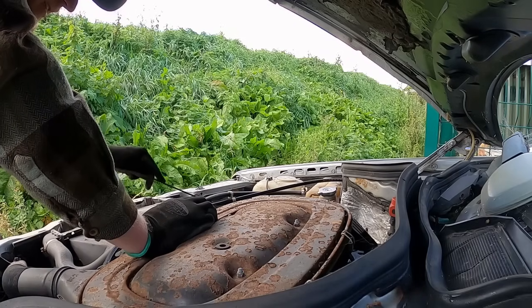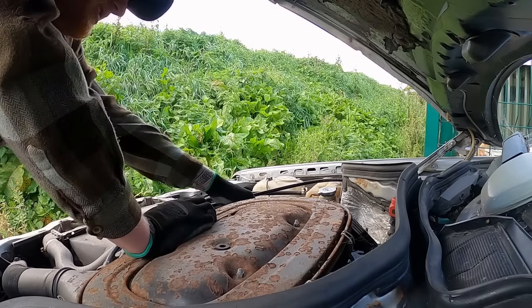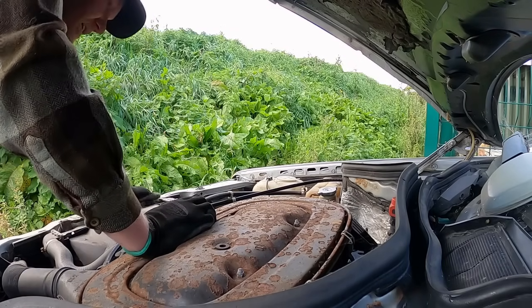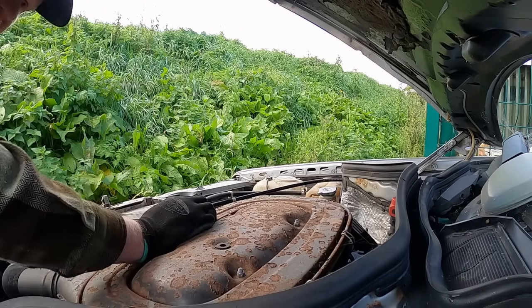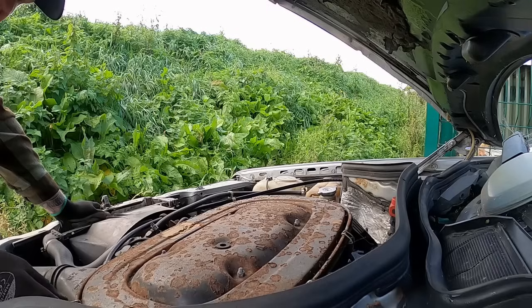It's 10:30. Smells like petrol as well, which isn't good. Okay. Is that a bumblebee? No, it's not. Right, let's have a look under this thing here.